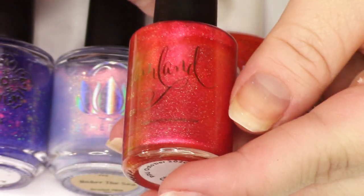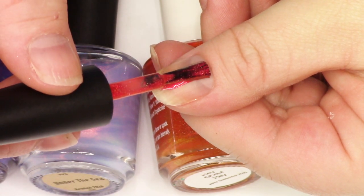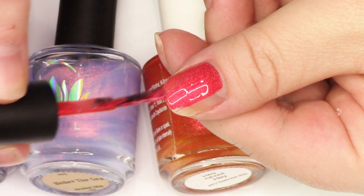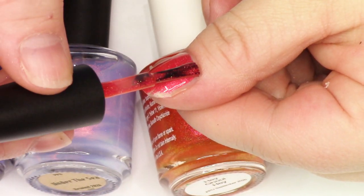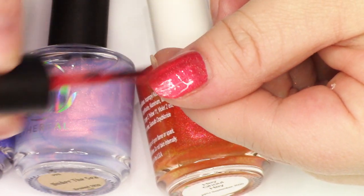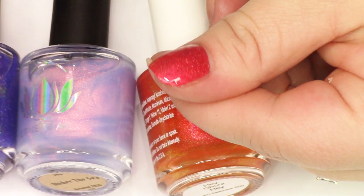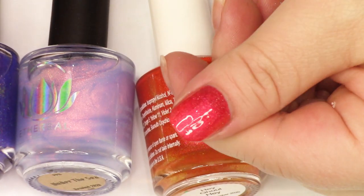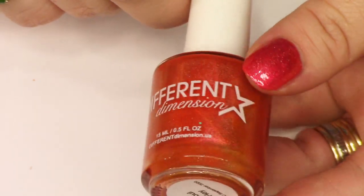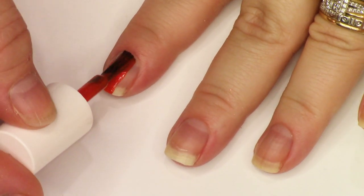It doesn't make it very good for you being able to buy specific polishes. But for me it is a much more manageable task if I can just send you guys mystery grab bags. That also means because it's a mystery that the price point would be a lot lower than if I were listing these all individually on a de-stash site. So we just got to think about the positives. I know in an ideal world I would have infinite time, but I just don't. So anyway, here we go through five more.